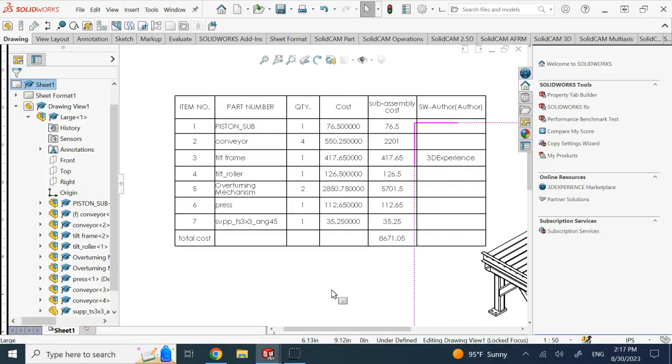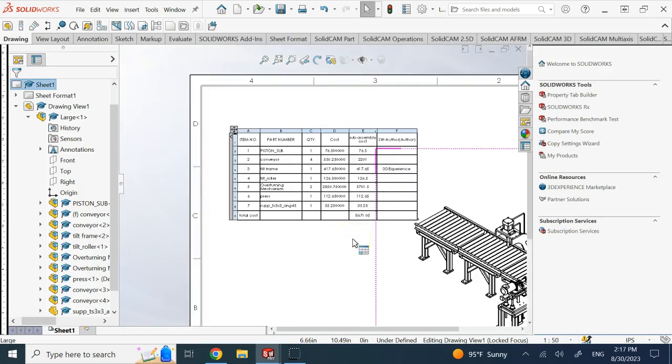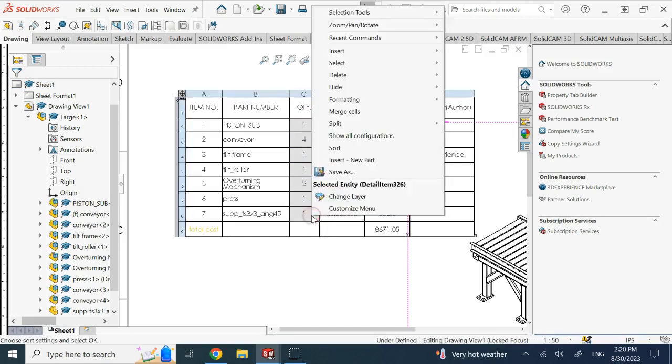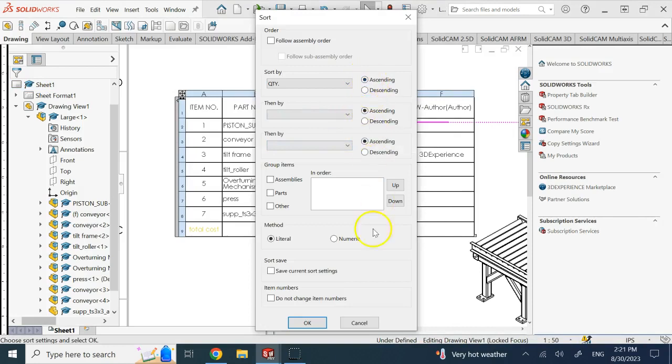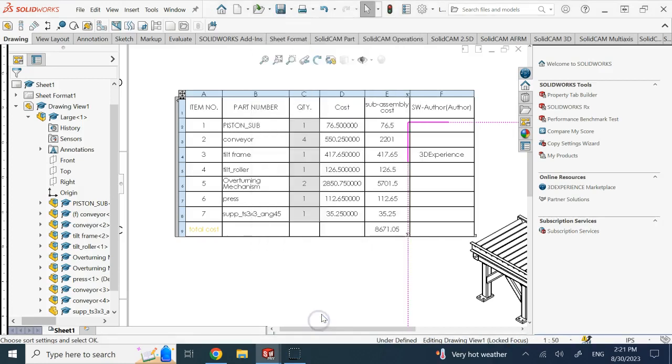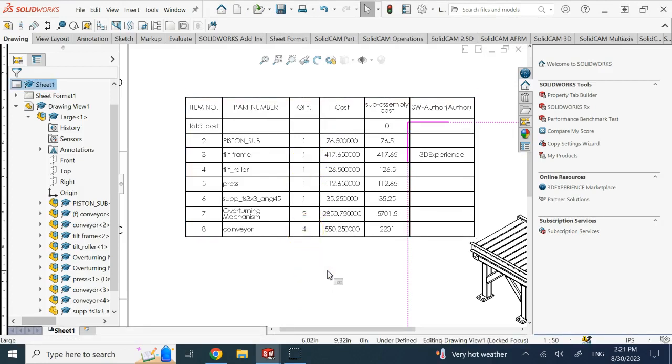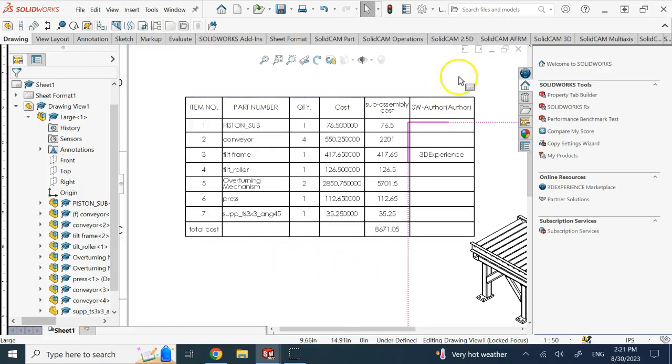So this is adding extra columns. And as long as they are available in the file properties of those assemblies or components, I should be able to see them here and add them. One more thing they might sometimes ask you is to sort the BOM based on the values in a specific column. For example, they might say sort it based on the quantity. Then what you need to do is grab that column, right click on it and say sort, and you can sort it ascending or descending. So let's do it based on quantity and ascending, and then OK that. And now you see it is sorted based on the quantity here. So that is sorting, which is another option in BOM.